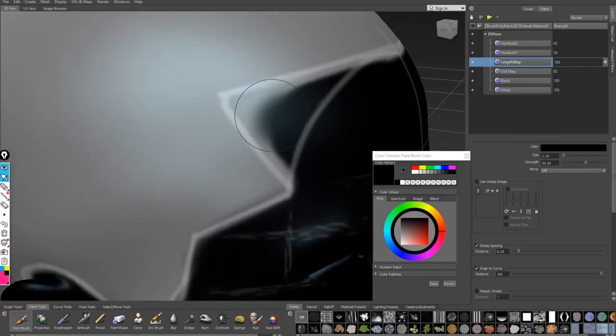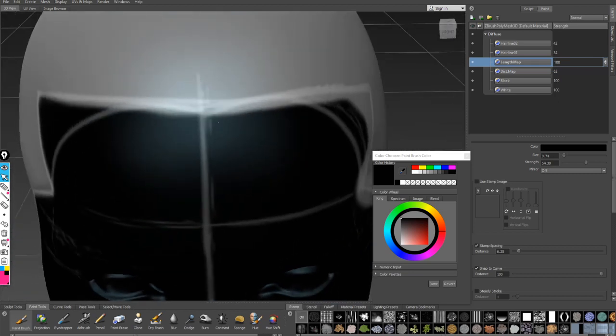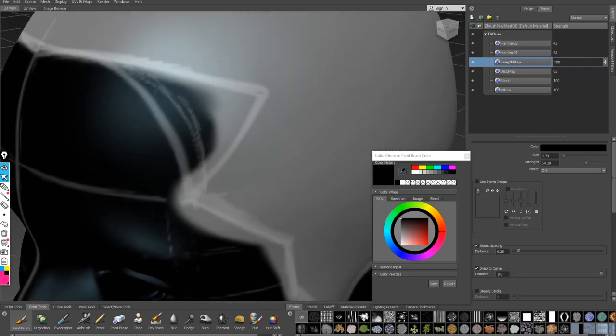But first, let's paint the base of the length map, which I'm going to just go on top of the line, and then we will add those extra details on top of the line like this. We will add those extra details in a new layer, just so we can go back in case it doesn't look good.